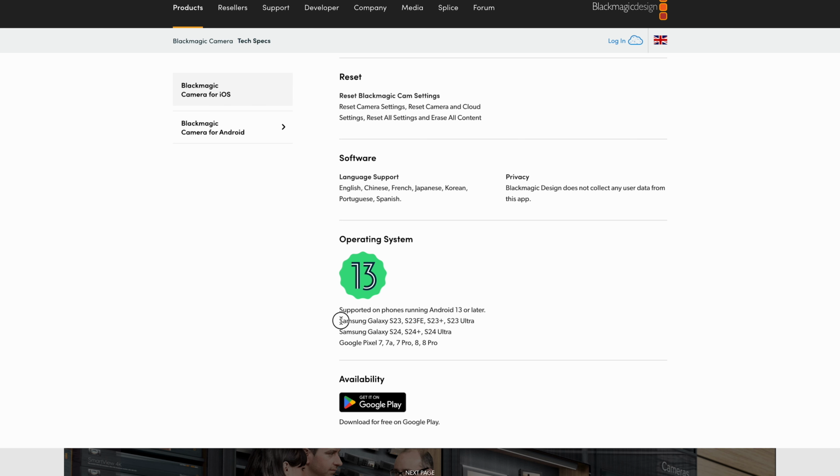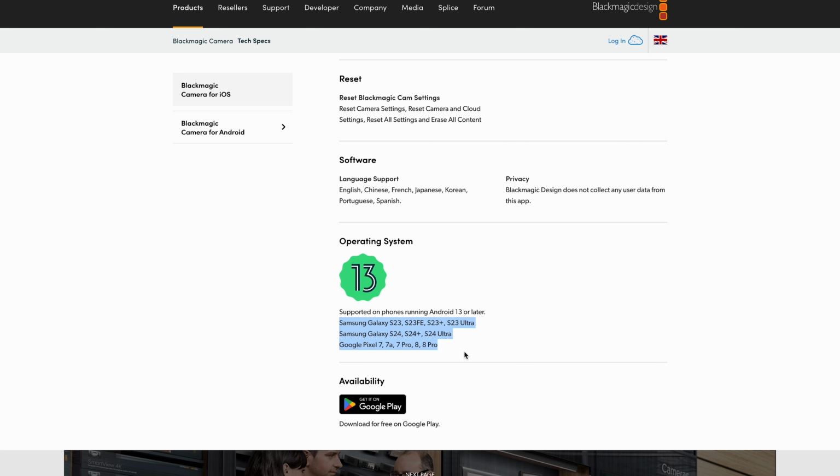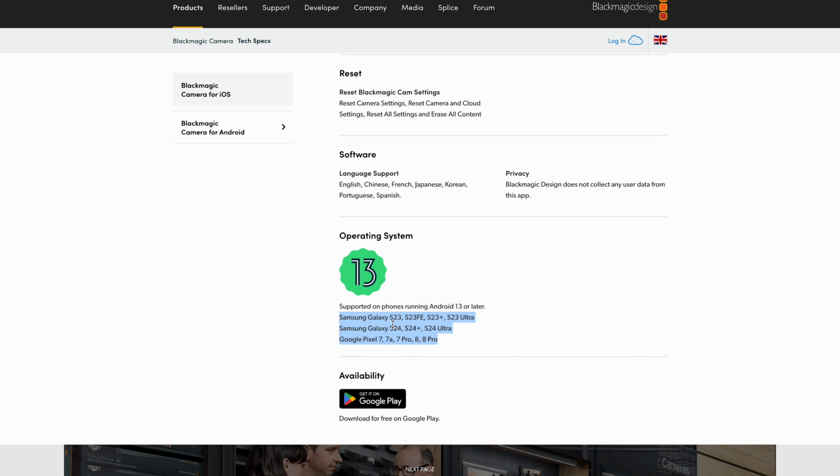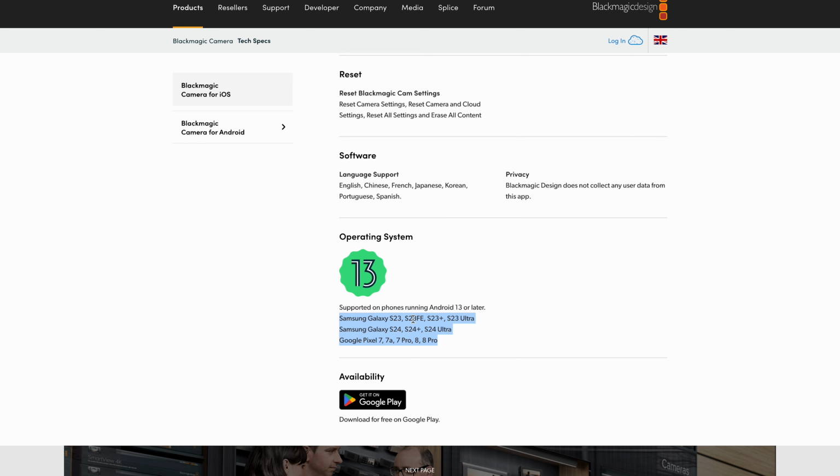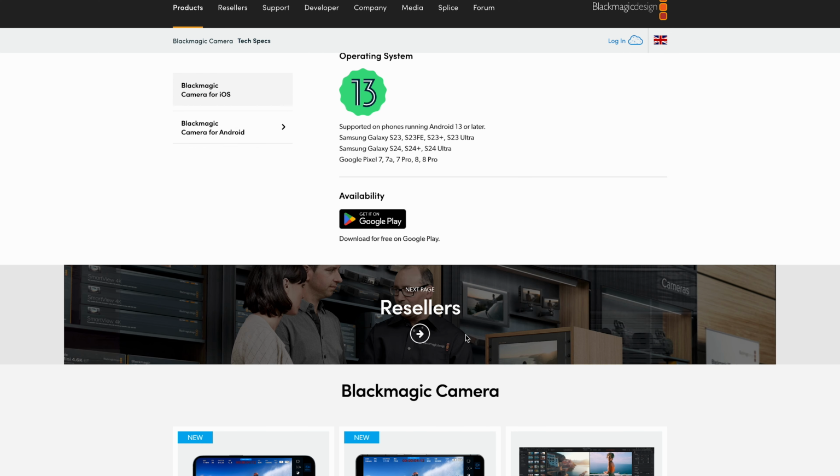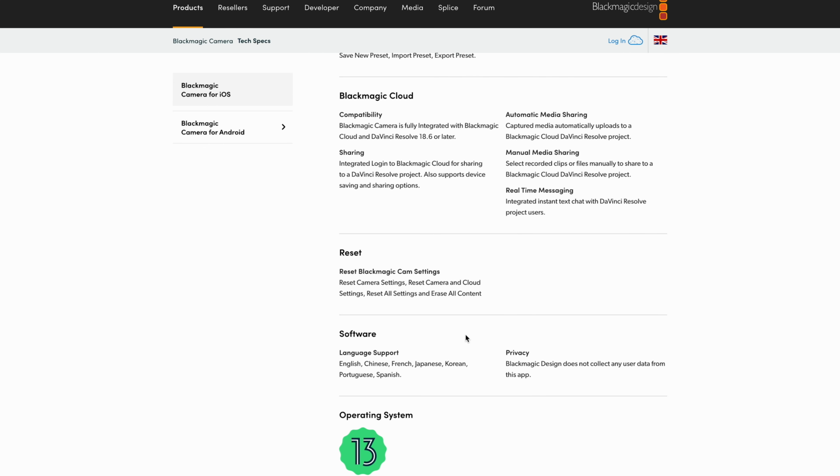I'm sure there probably are a few outside of this that are supported, but on here we've got the Galaxy S23, variations of that, like the Plus and the Ultra, and then the S24 again with the Plus and Ultra, and then Google Pixel models, so the 7 and its variations, and the 8. I'm hoping that will be expanded a little bit, because obviously that's not many devices that this actually works on.